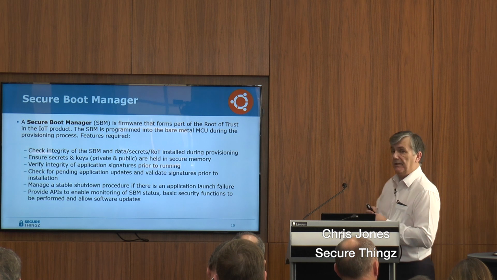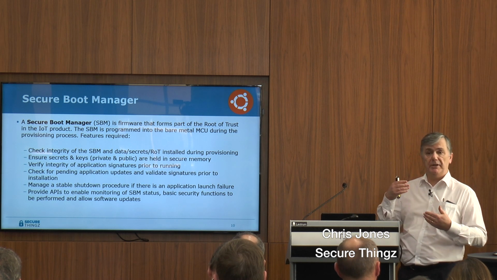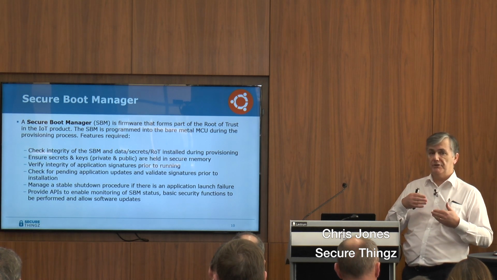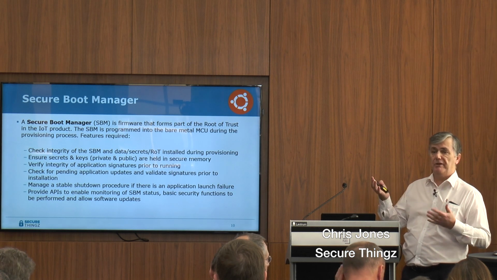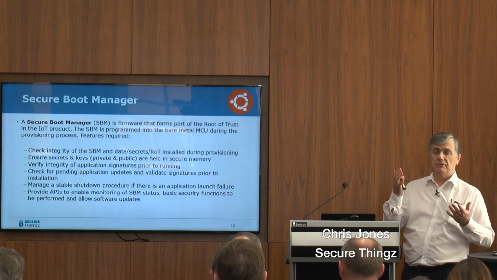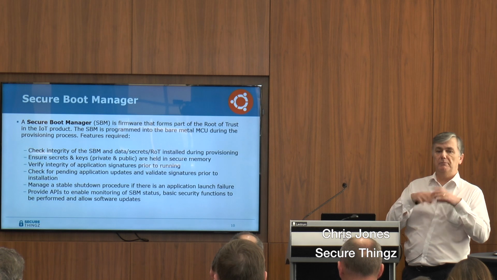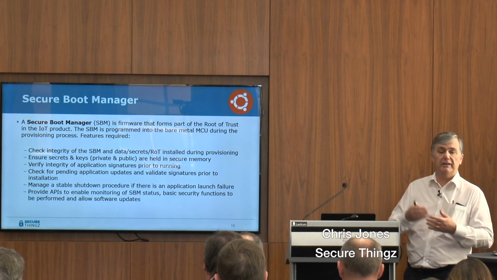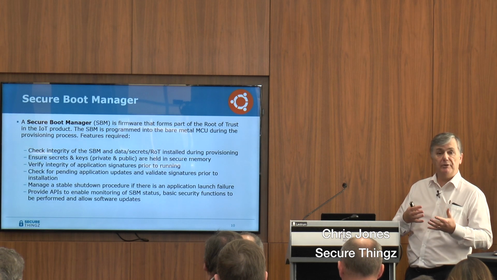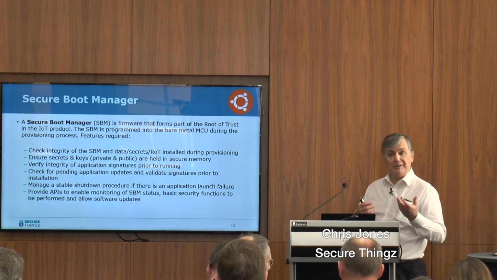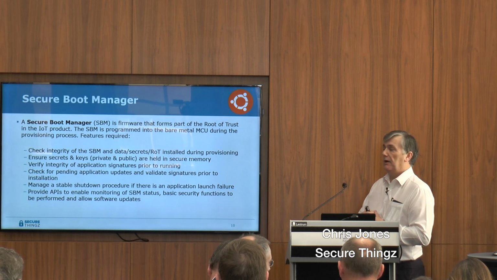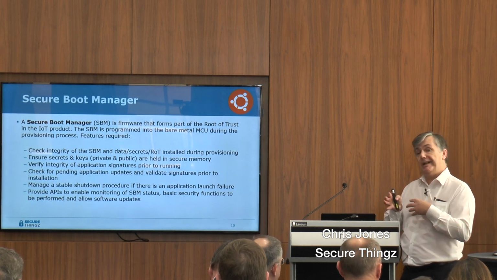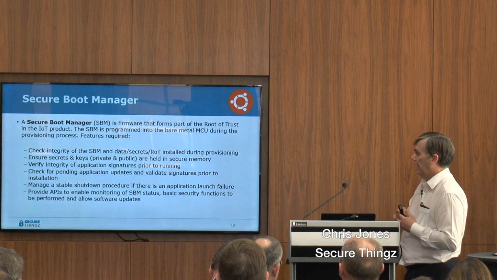Check for pending application updates. So if a firmware update has come in, that must be managed by the secure boot manager. So generally what will happen, a blob of information will be flashed into memory. The boot manager will be reset. It will check that area to see if a new update is available. If there is, it will then check its integrity, make sure it's been signed correctly, and it is applicable to its actual application.